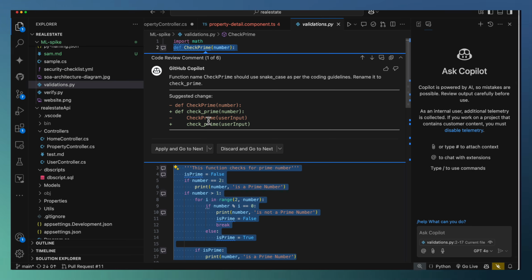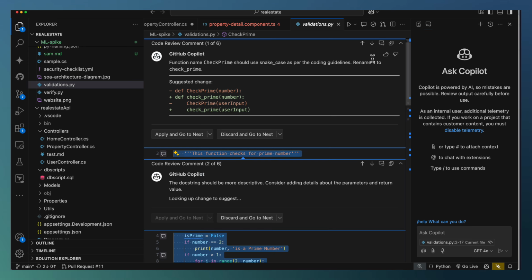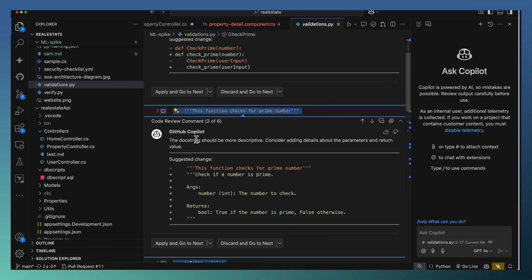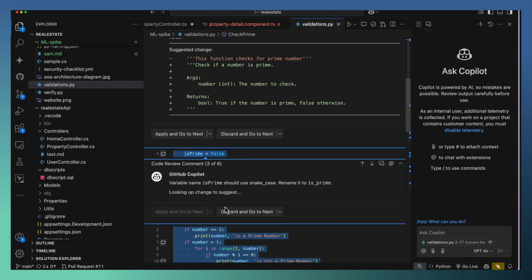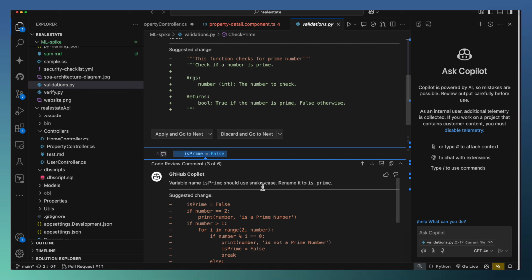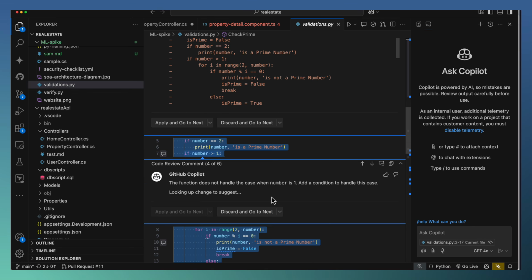Down in some places we referred to check prime, and that needs to be replaced with the new naming convention. And the second one is the docstring. It's missing the docstring, so it asks us to add the docstring for that. Similarly, the next function should be is underscore prime, with a docstring.